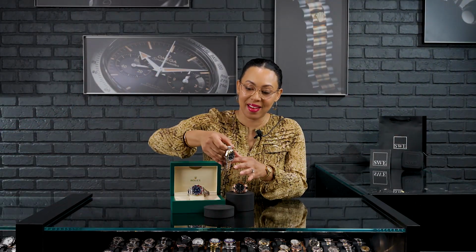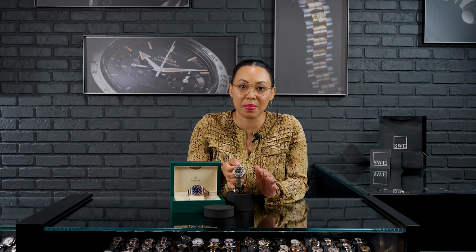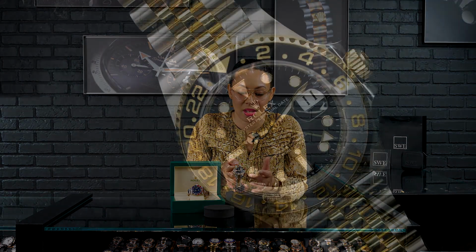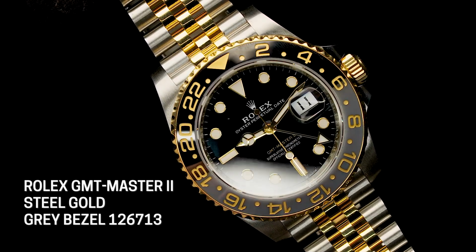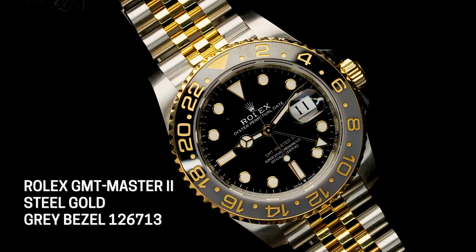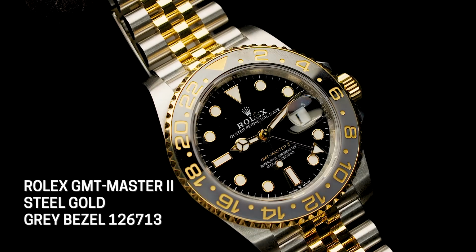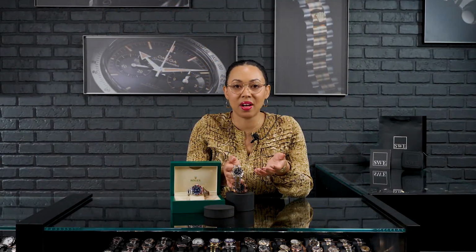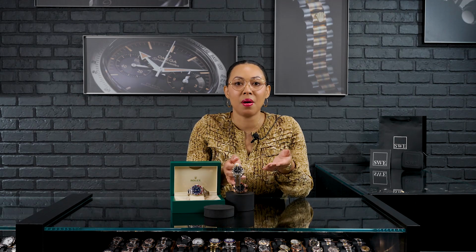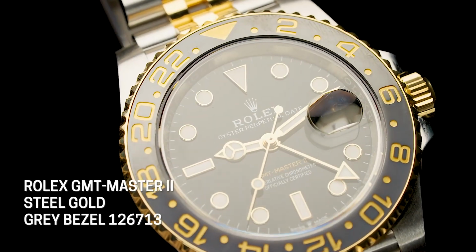So first up is this stunning steel and yellow gold GMT Master II, done with the split bezel in gray and black. Now, you will see a huge demand for the stainless steel version of this, but I believe that people just don't recognize how much more special and unique this reference is. Not only on a Jubilee bracelet, which is typically most sought after in the GMT Master II references, but this has the gold element inside of it.